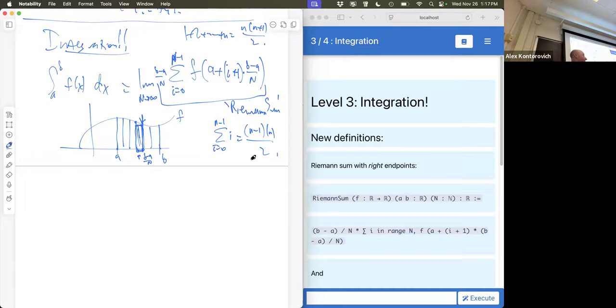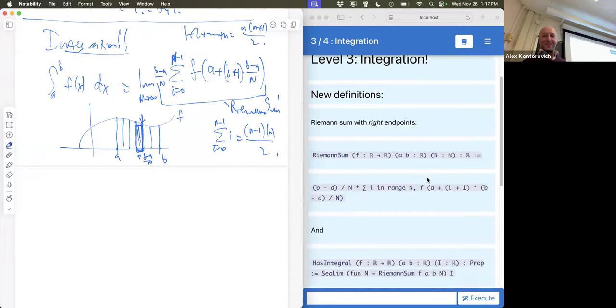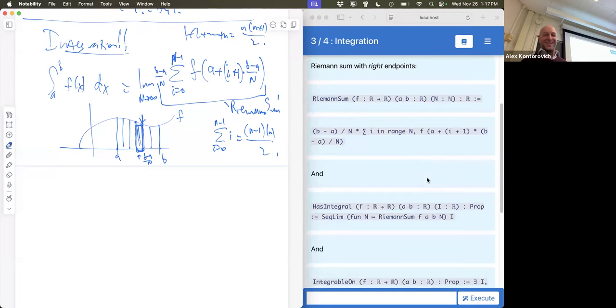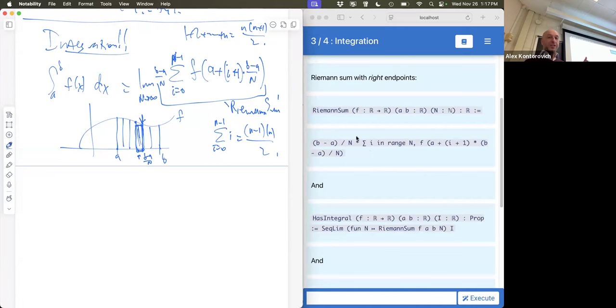These definitions don't need hypotheses, just like division by 0 doesn't need a hypothesis. It's when you go to use it that we will absolutely need continuity, something like continuity, in fact, something stronger. What's the stronger thing that we'll need? Uniform continuity, okay? So this is a sequence. You give me a function and two points, I give you a sequence. It's a map from the naturals to the reals.